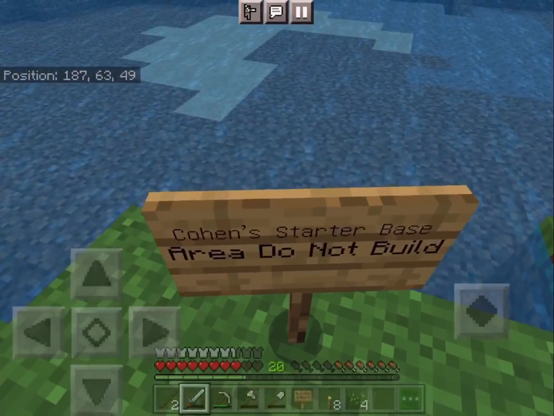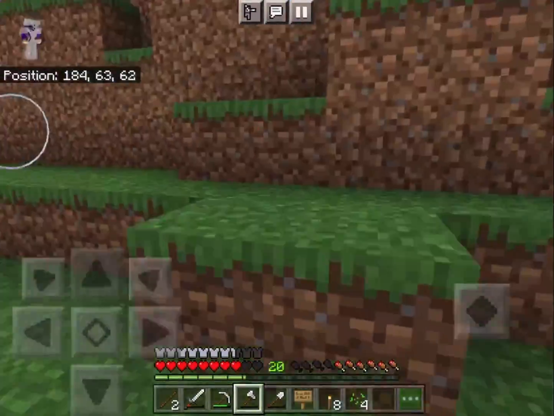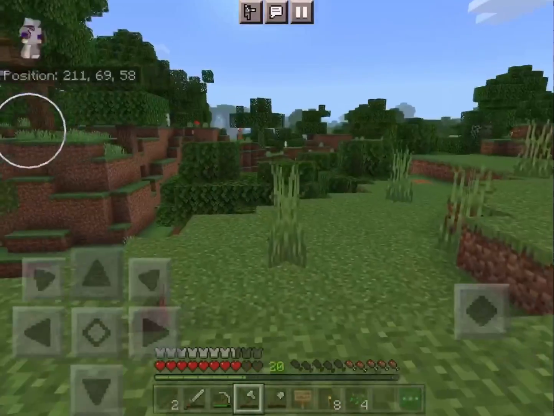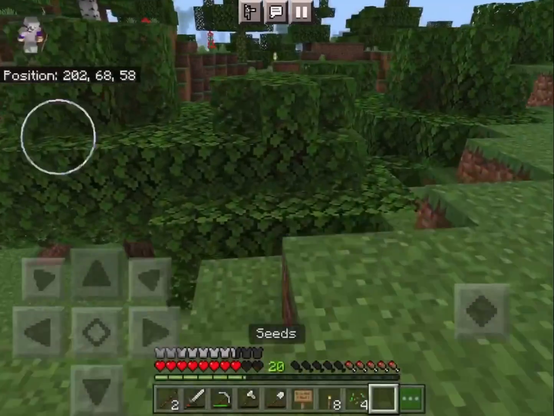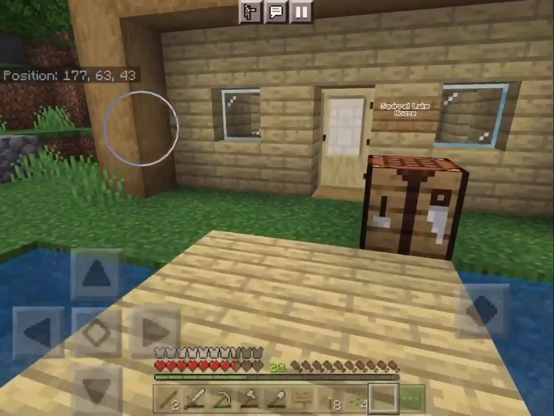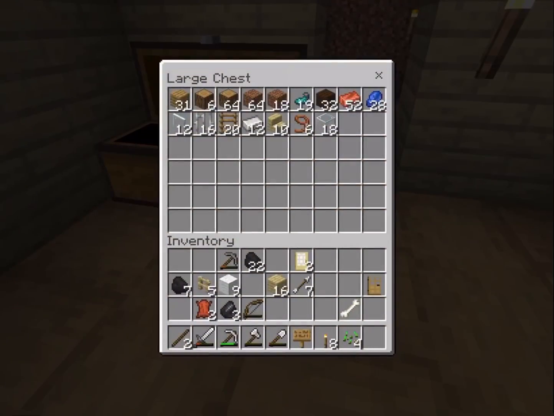And I actually don't need this anymore, but I'm going to keep it here so that people don't build here, because I know that if I get rid of it, some people may decide, oh, Cohen, technically you don't have your base here, so we can put our bases here. No. You may not do that. No. Because this is my base.